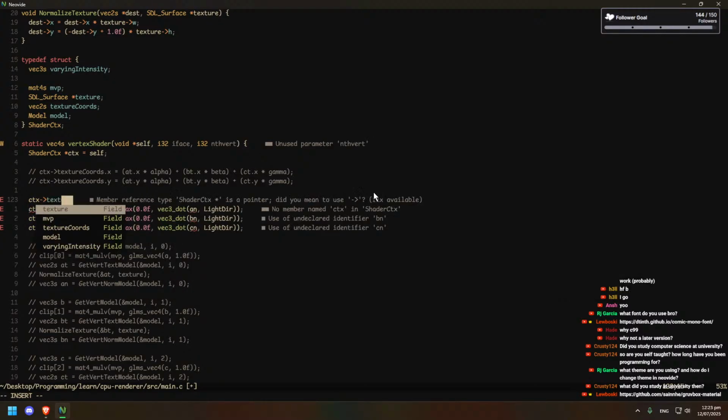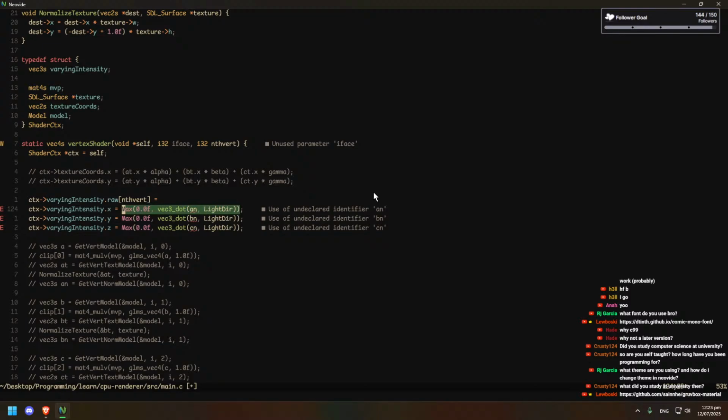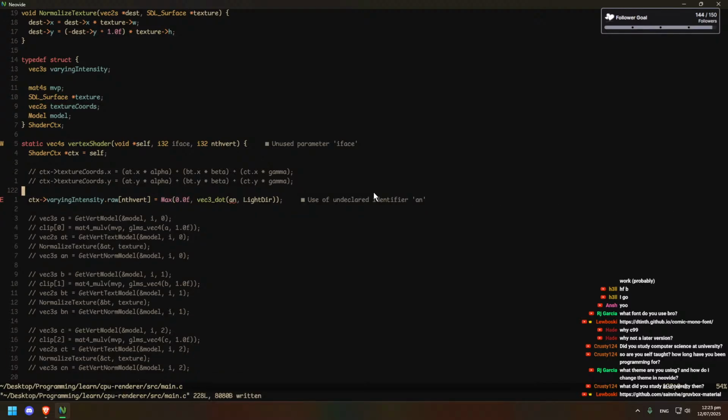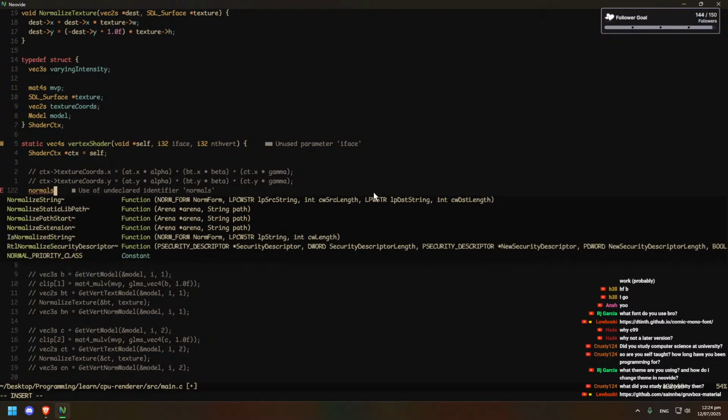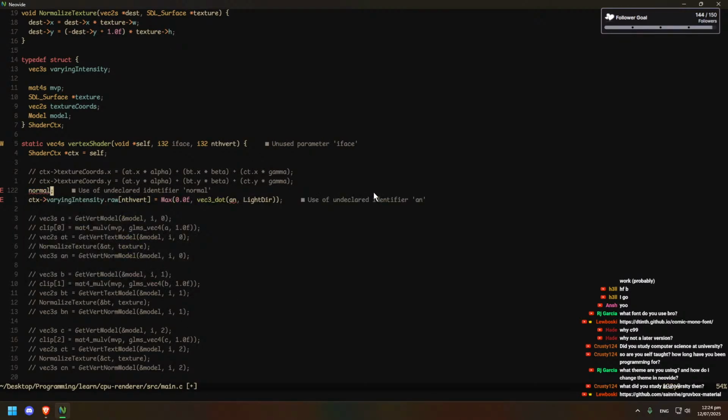CTX, bearing intensity, raw, and third, pretty much. That's it. And you do dot product of whatever I get on AN, which would be normal, which I get from here.